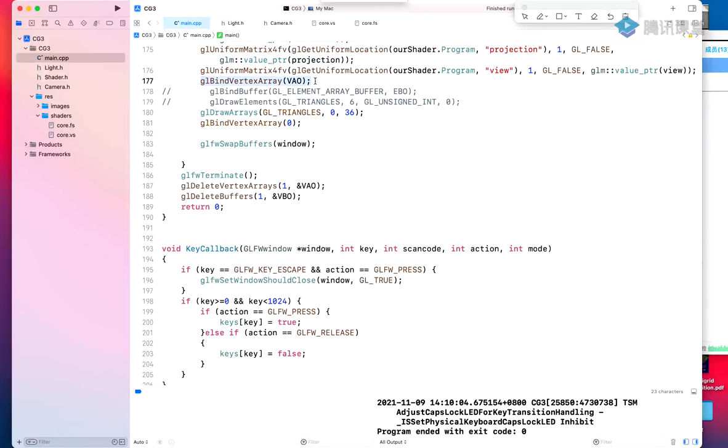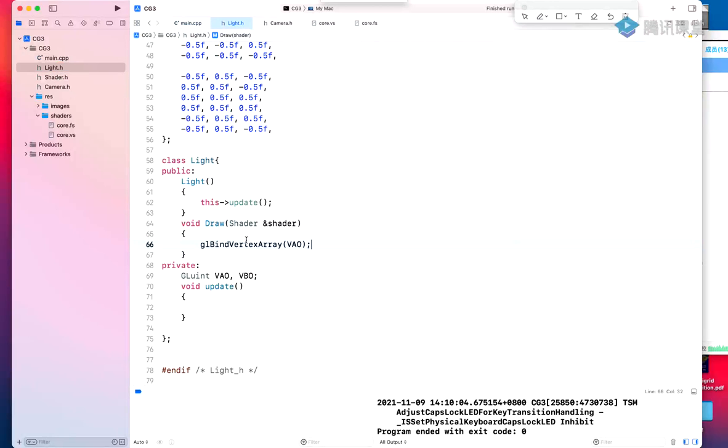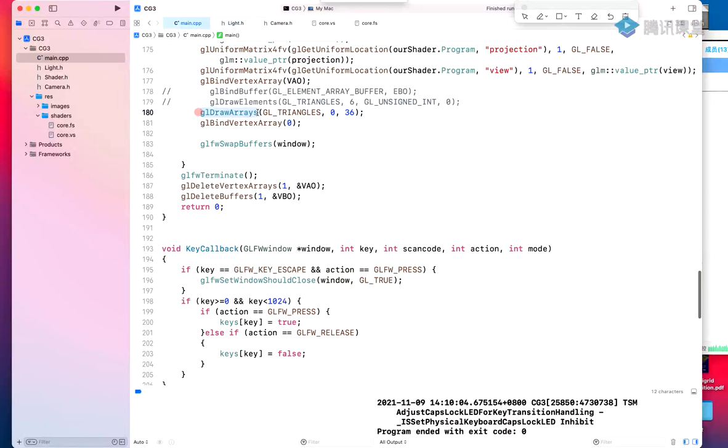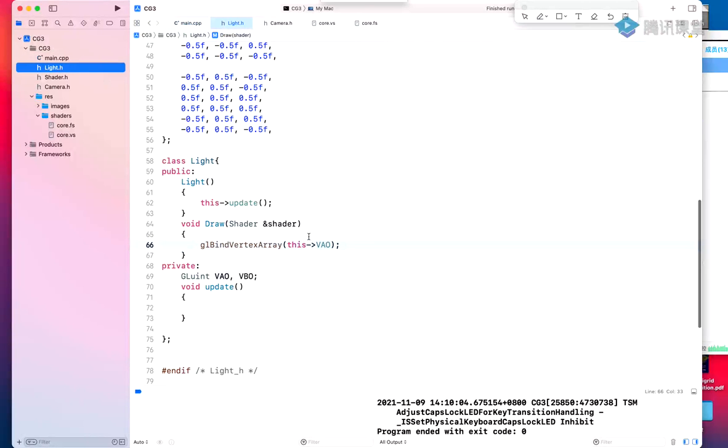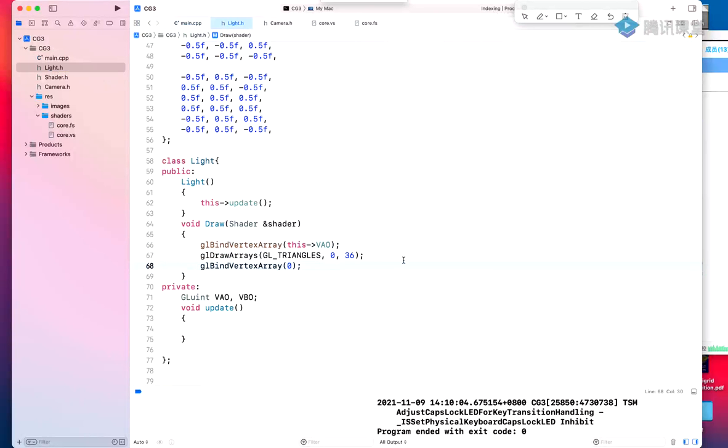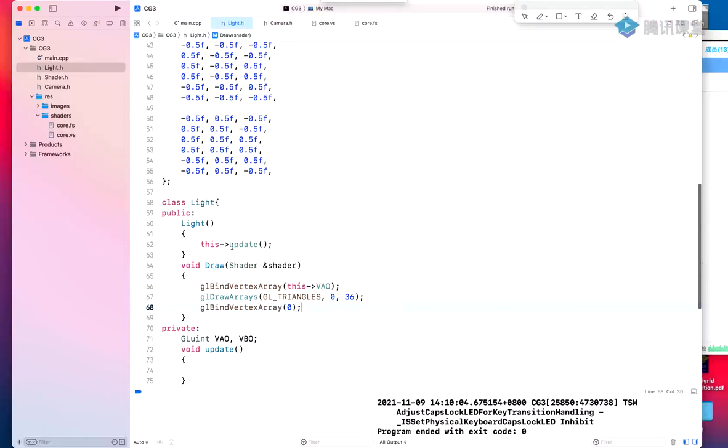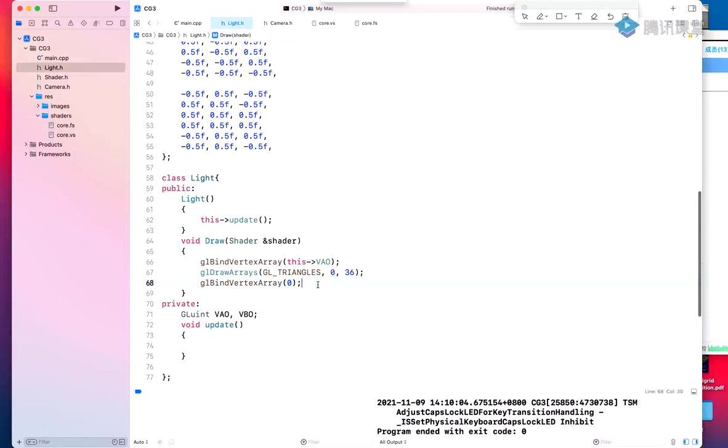So this is draw. Next time we can create a light and say light.draw, then we can draw the light.